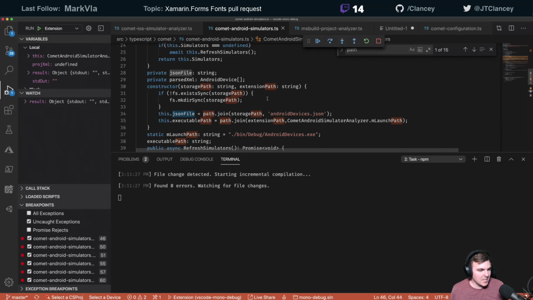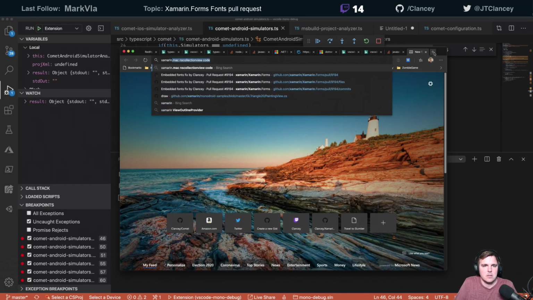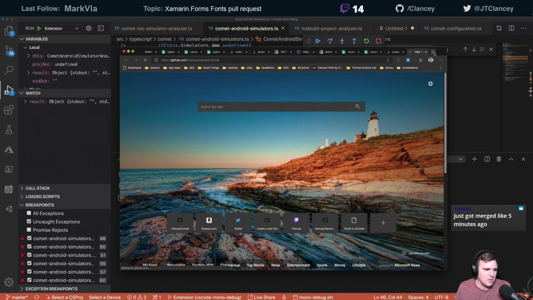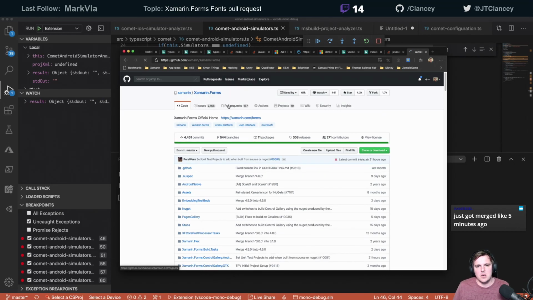My pull request is getting merged right now? When did it happen? Sorry, yesterday I was working on a pull request. It got merged 5 minutes ago? No, pull requests.